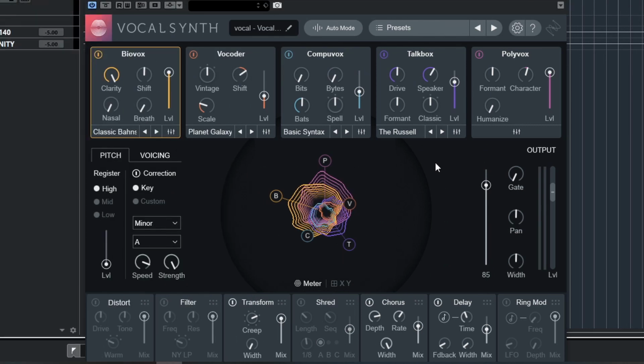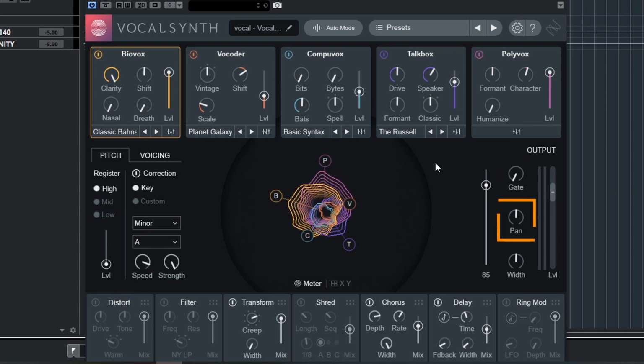The output section. Mix adjusts the balance between the processed and the unprocessed signals. Gate adjusts the gate threshold. The gate detection occurs on the input signal level, and gating is applied to the wet output signal before effects chain processing.